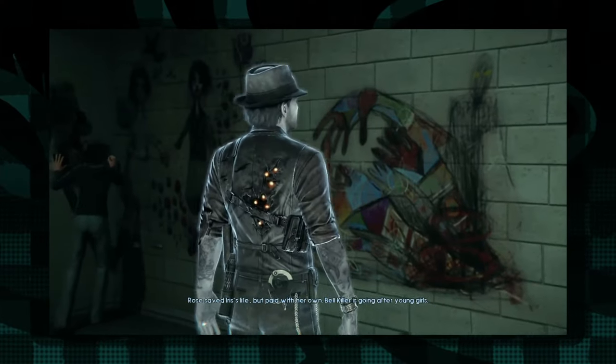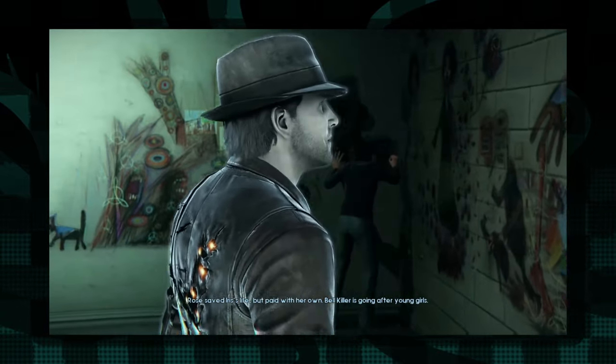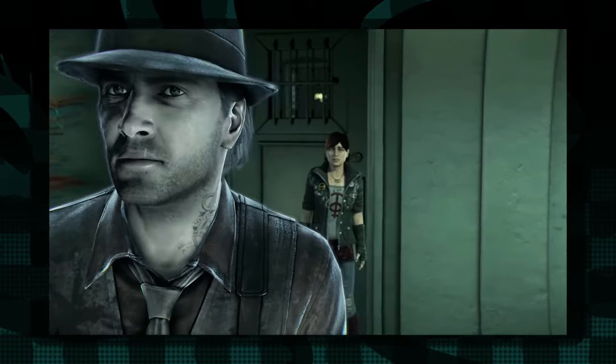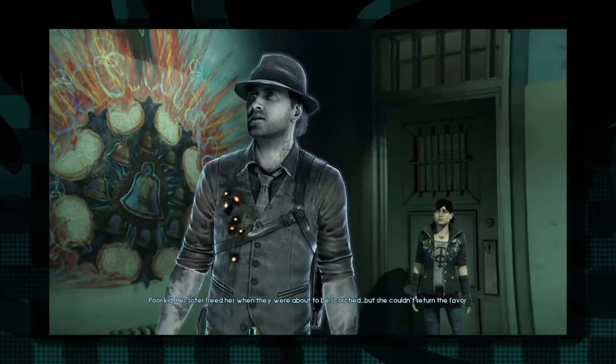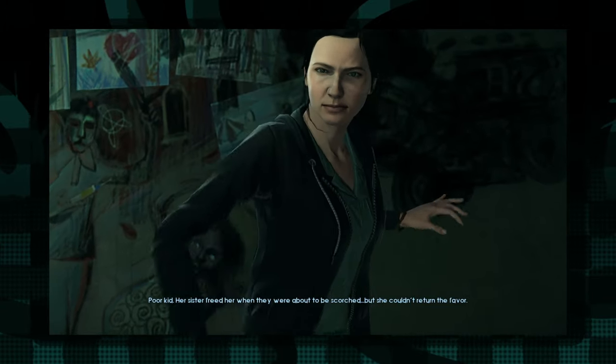Rose saved Iris's life, but paid it with her own. Bell Killer's going after young girls. Well, what was it? What'd you see? Poor kid. Her sister freed her when they were about to be scorched, but she couldn't return the favor.